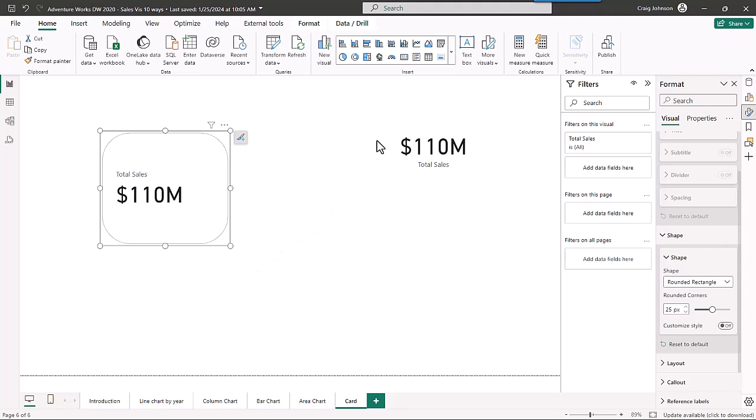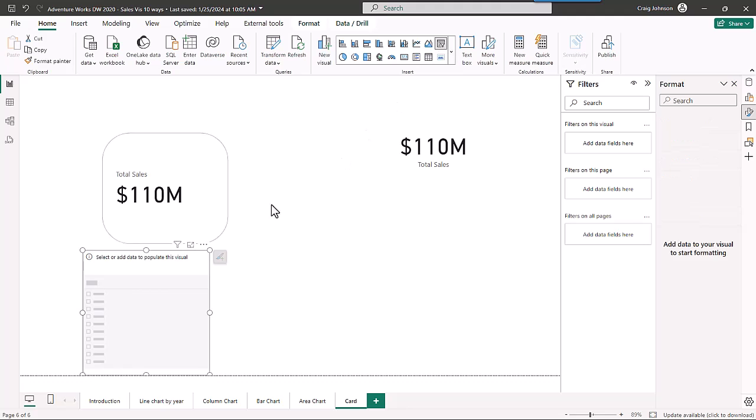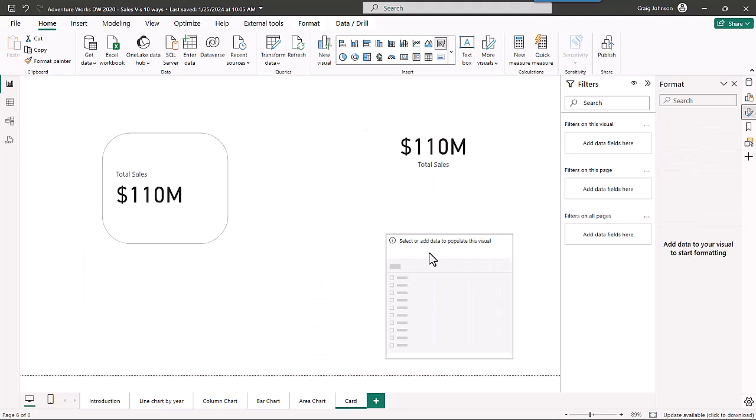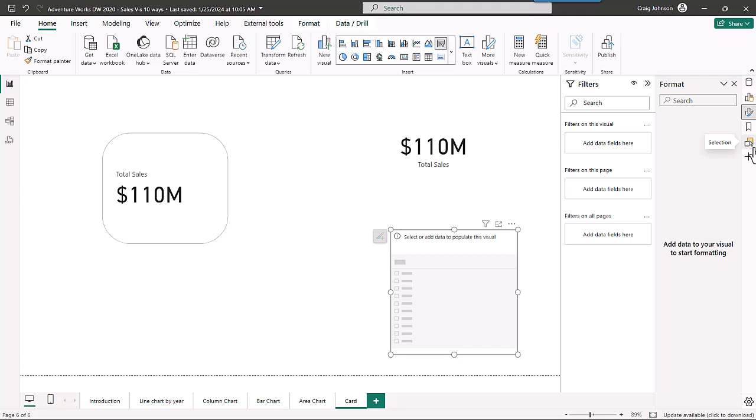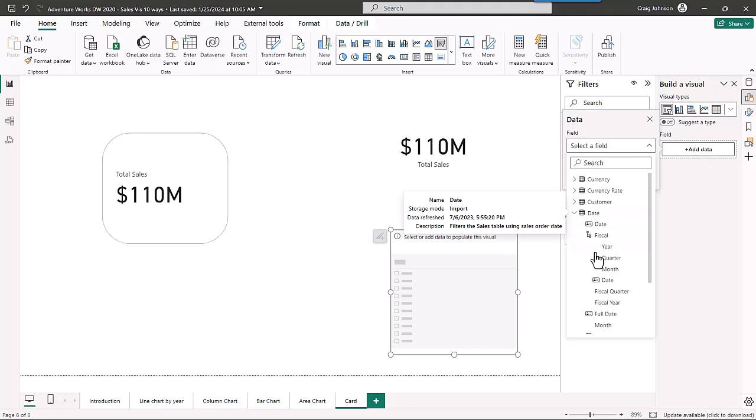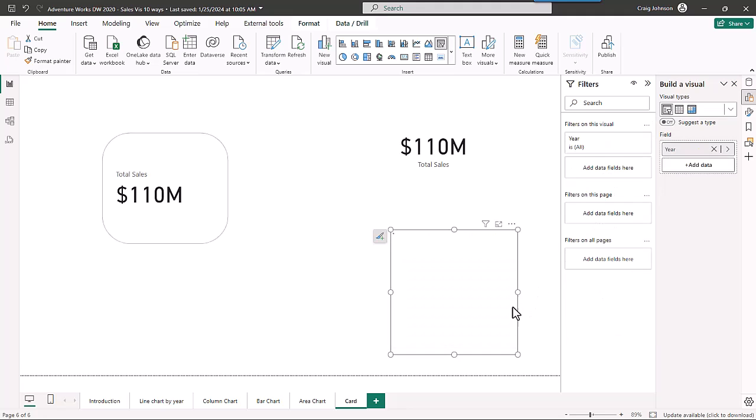Remember, if you bring in a slicer and want to quickly see sales by year, you could bring in the year for that slicer, and the user could choose from the different options.